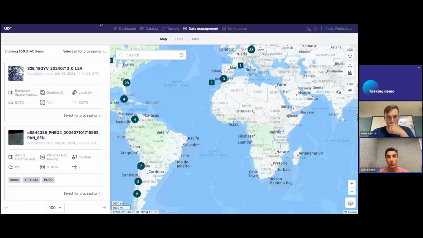The first capability we wanted to showcase is the data management space, right? The idea that we can leverage our platform and other users or other workspaces within our account to see and find if data exists over a specific geometry. And we can use that by using some different filtering mechanisms. For instance, I can load a geometry.